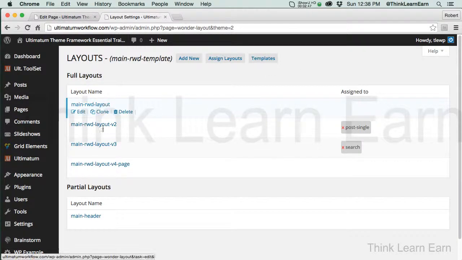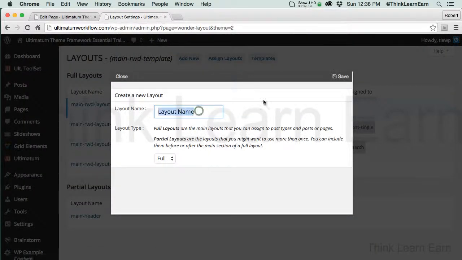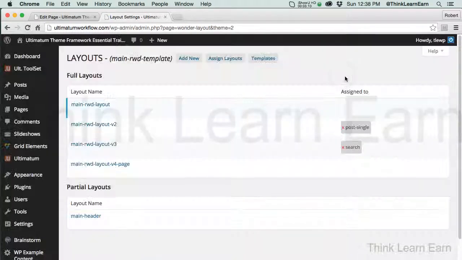And since these other layouts are really nothing we want to use, and I know I mentioned before, get in the habit of cloning something, but I simply want a brand new layout from scratch. I'm going to select brand new layout, and I'm just going to put VC for Visual Composer Basic. Therefore, it'll have nothing on it but what I put inside of Visual Composer, and save.